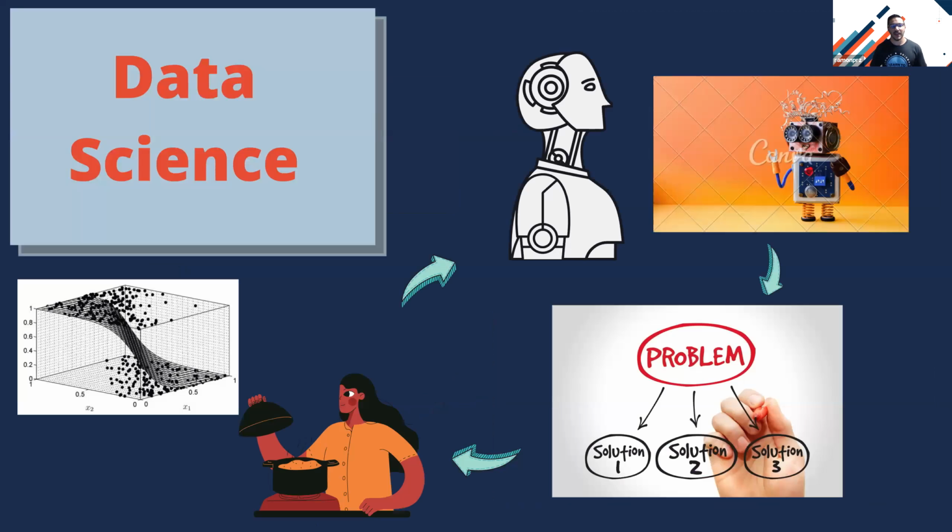And the next step is data science. How do you get to automating things that solve a problem? How do you define that problem? And when you do, how do you put it into software, or how do you put it into code? Once you put it into code, how do you deploy it? How do you think about solution one, solution two, solution three? I feel like data science is quite a broad term, but most of the time you're trying to solve a business problem, unless you are in a data science research environment. You're most likely trying to solve a problem with some sort of automation. Of course, that's my opinion.